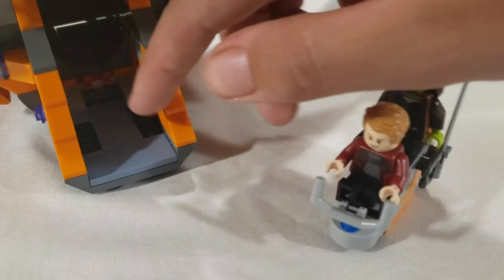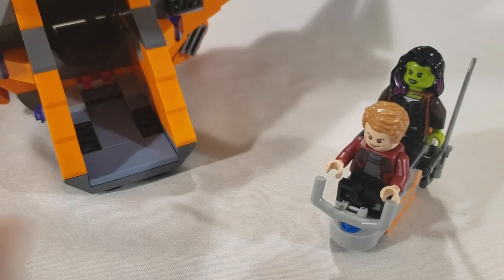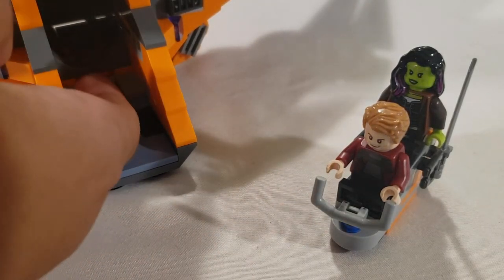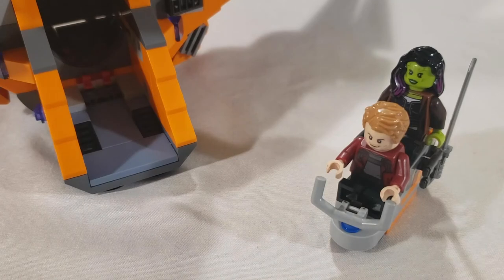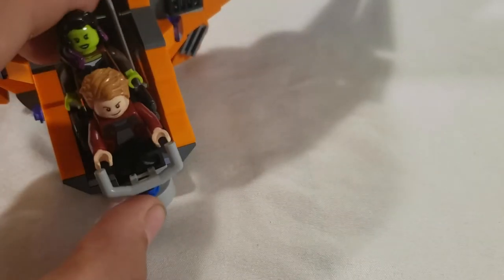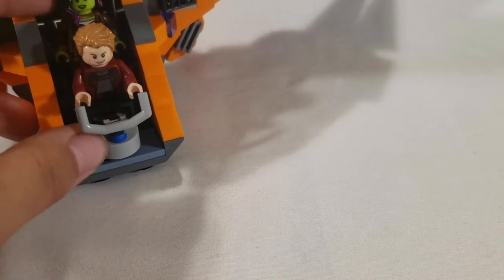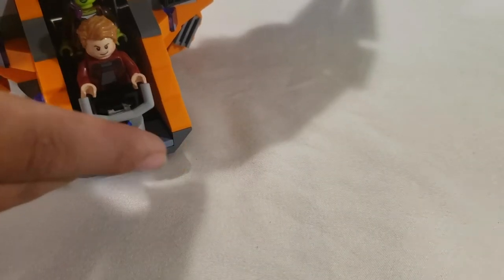There is some grooves in here that this goes in between, and you can see a red 2x1 clip in there that actually grabs onto the ball joint. I think that's a new system they've come up with, and in my opinion, it's a pretty good system because it works perfectly.